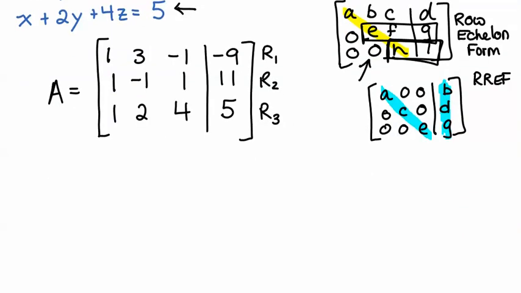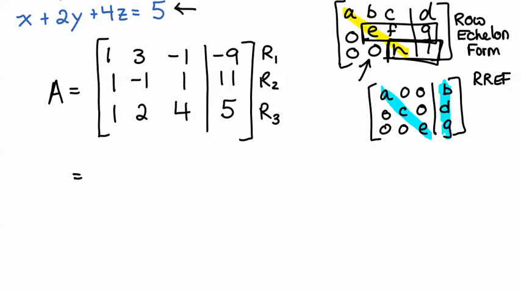Alright, so we're just going to do row operations. You can multiply or divide a row by the same number. So I could divide the whole first row by 2, or I could multiply the whole first row by 4. Whatever I want to do, I just have to do it to every number in the row. I could also add or subtract rows from each other, and I can interchange rows. And I can move row 3 into row 1's spot.